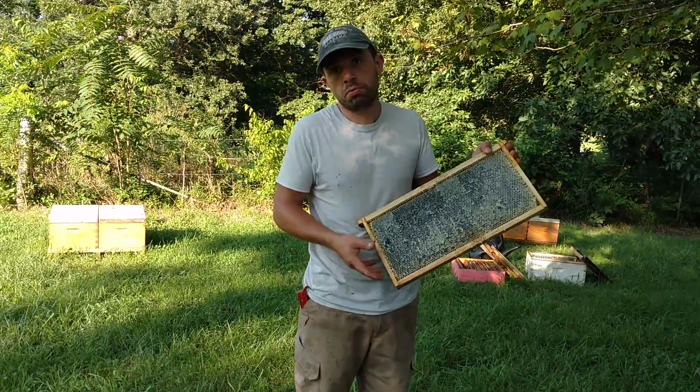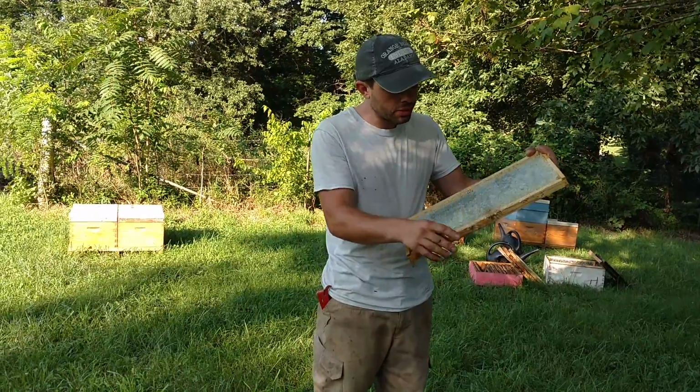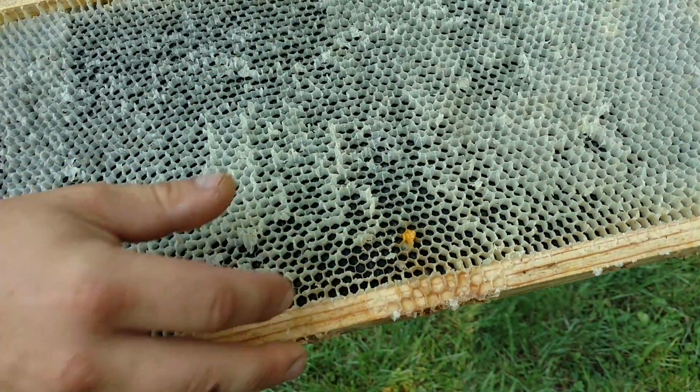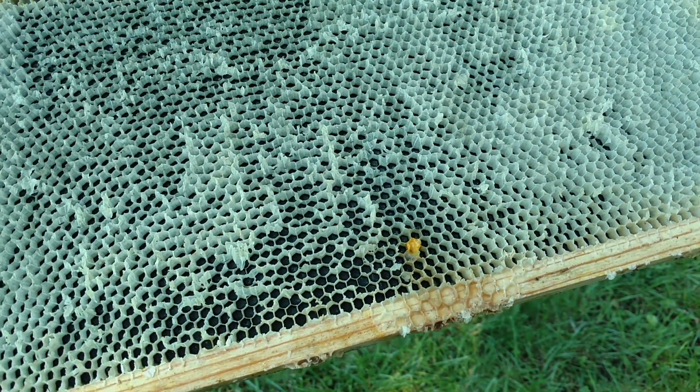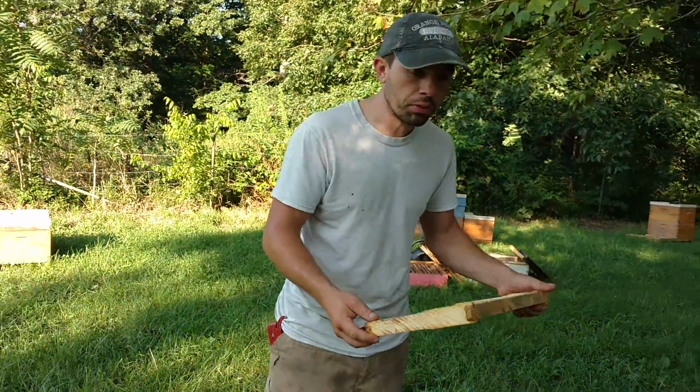I mean, it's pretty much a no-brainer. But also, if there's just a little bit of mold like this, you see how I pulled that one off and there's some wet bee bread down in there. Just got too much moisture content. But just because you have a little bit of mold does not mean the bees will not fix them.